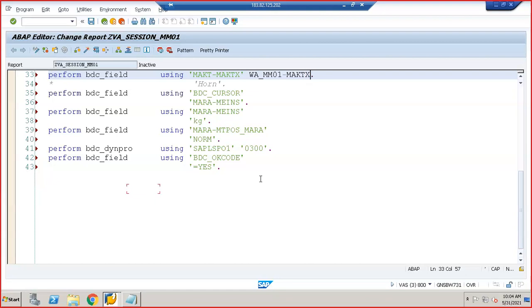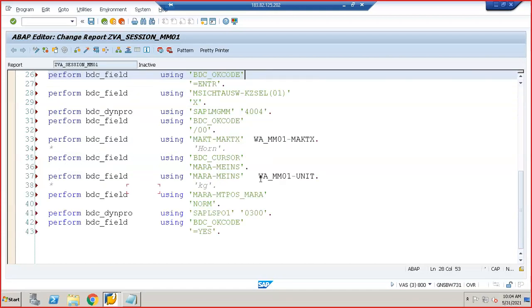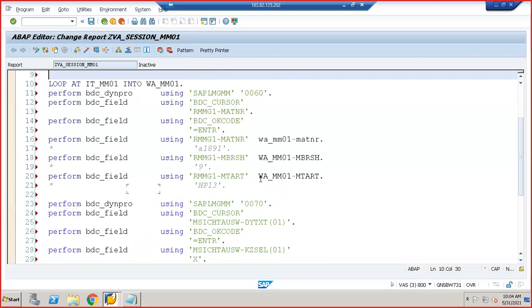So we need to add this MAKTX. That's a description. Then we have the unit. So we'll go for W underscore MM01 hyphen unit. Now MAKTX and unit.